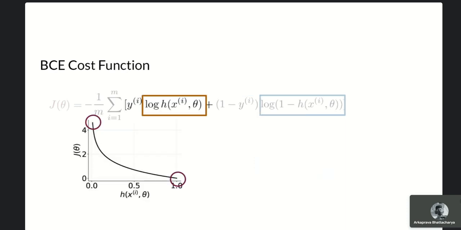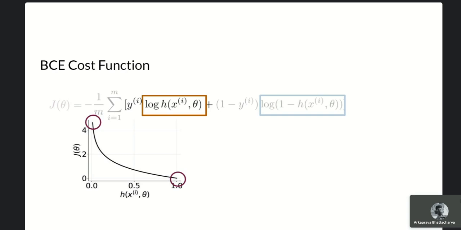So here we can see graphically also how the loss function is changing. If you can see the top left corner of this graph, on the x-axis we have the prediction of the discriminator and on the y-axis we have the loss function.